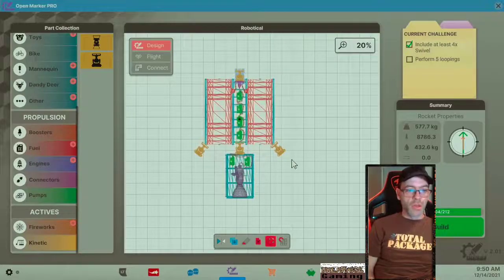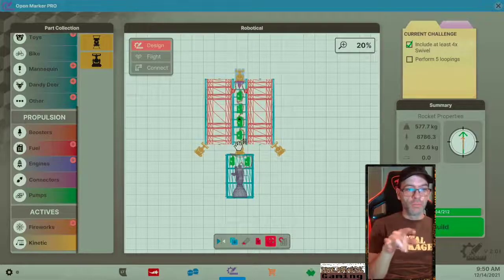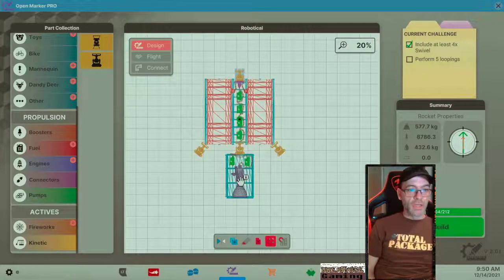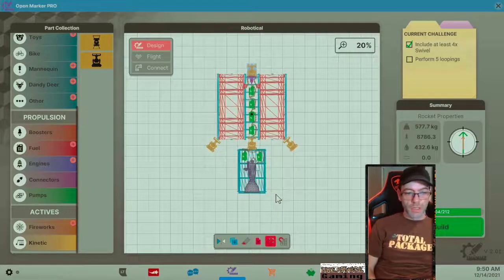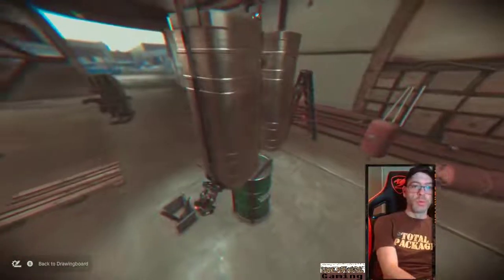That's the Robotical challenge. So the previous build is five ladders as a fuselage, two large truck fuel tanks, six pumps, the four swivels that they were looking for, and a compact engine. Oh, and the barrel from scrap. So it's all scrap. This is all a scrap build. Ladders, better than you think they are. So it's getting up there in complexity, 204. But honestly, this should get us where we need to go as far as those five loopings there. So should be easy enough.